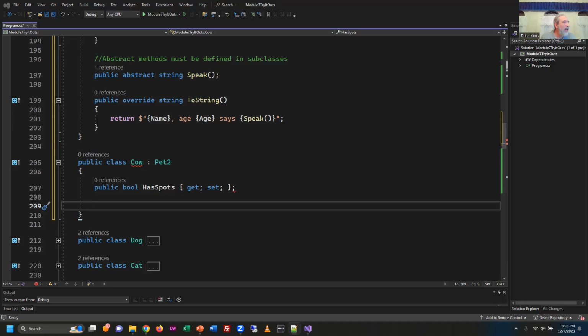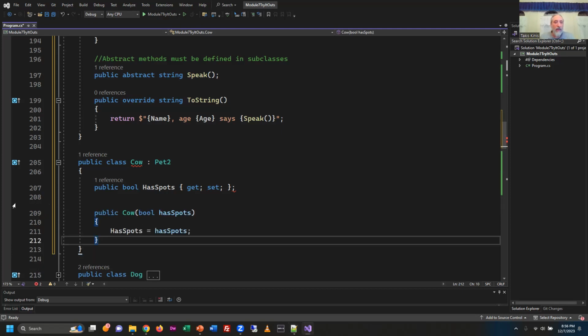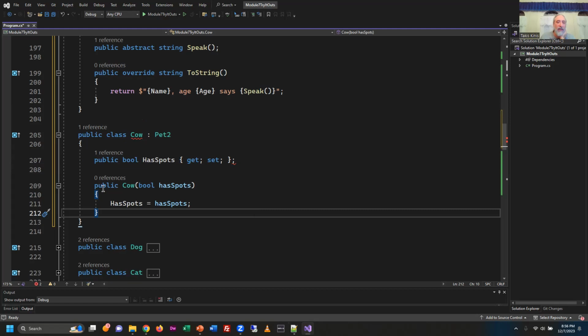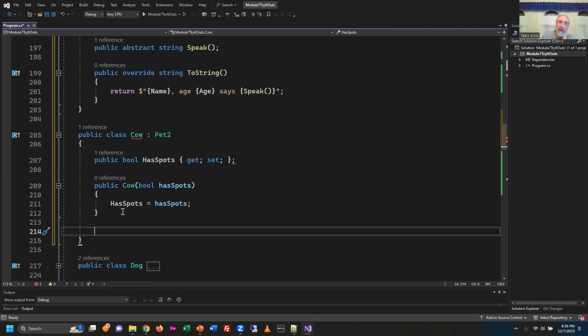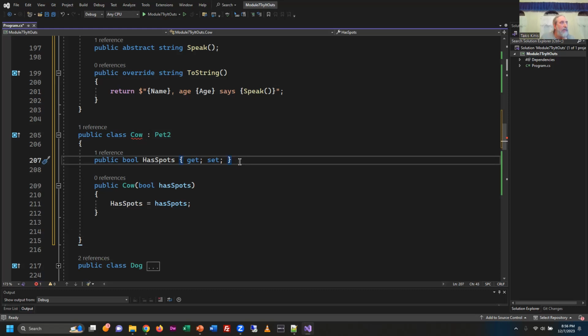When we instantiate the cow, here's my constructor in the chat. I'm going to construct that cow and we're going to pass in the Boolean value: is this a spotted cow or not? And we'll assign it to the instance variable. Then it comes time that we have to worry about that instance method, because it's declared in the superclass, so I have to have an override for it here.